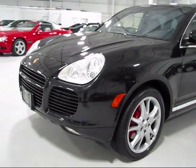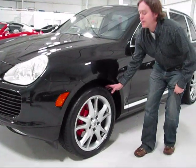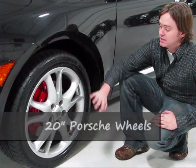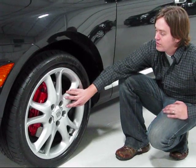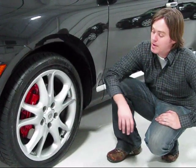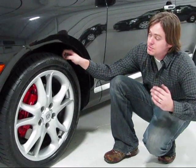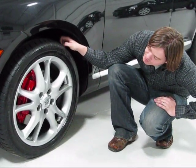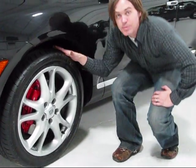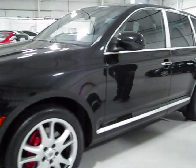Really focus on the reflection within the paint all the way around the car, because you'll really see everything is in great condition overall. This Turbo model is fitted with Porsche's 20-inch wheel from the factory — the largest wheel offered on the 05 model. You can see the Porsche center crest, red Porsche calipers indicative of the Turbo model. These are Continental Sport Contact tires, the 4x4 mud and snow variety. You've got 275/40R20s with about 60 to 70% tread left. They track perfectly straight and are very quiet on the road.